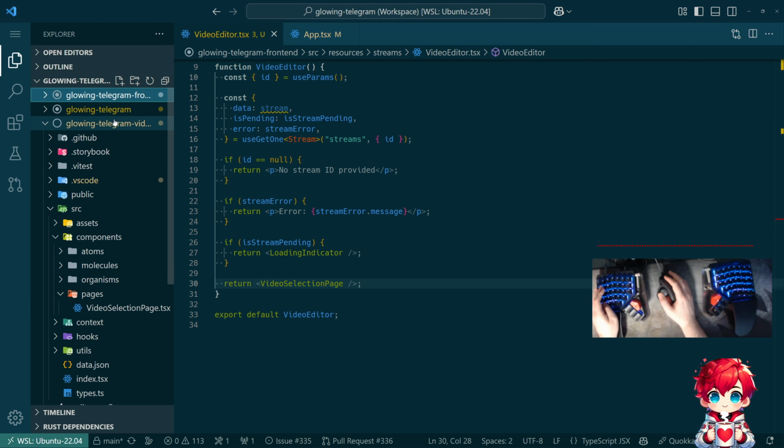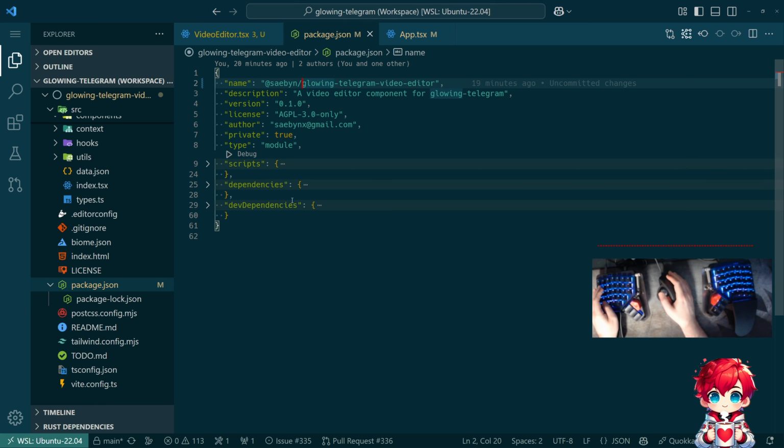So in the package.json for the component, we have a Vite config, right? And we have a script to do a build that does a Vite build.